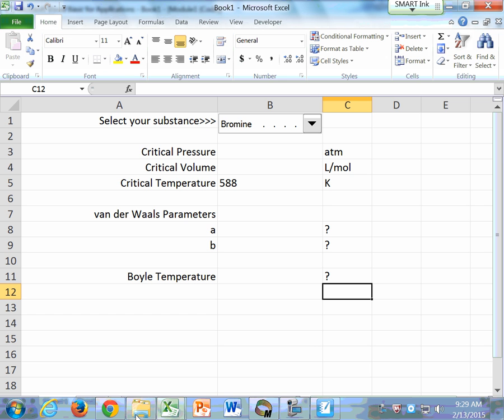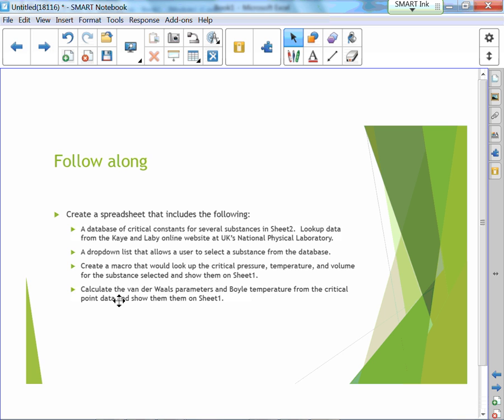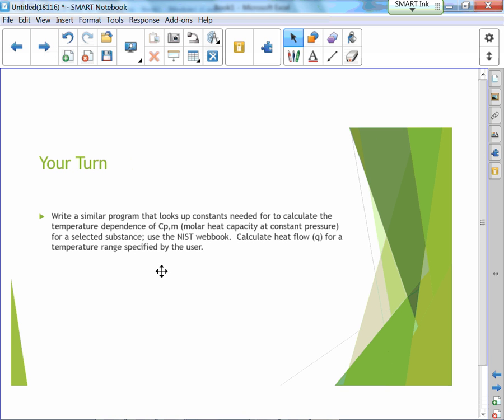And then for your extra work, once you've done that, there's a few things you can do. You can write a similar program that would look up constants you need to calculate molar heat capacity from the NIST webbook to calculate Q when the user specifies a temperature range.